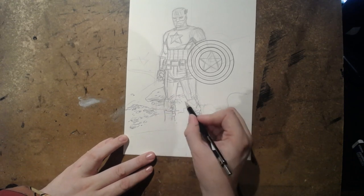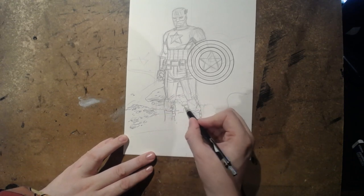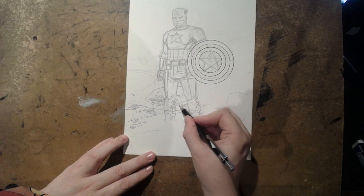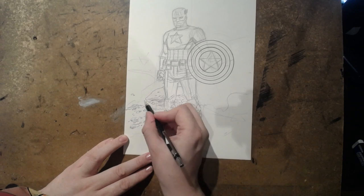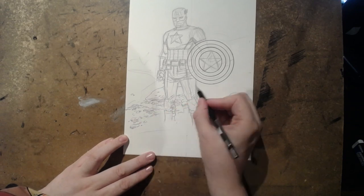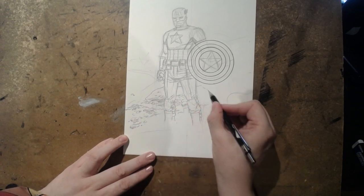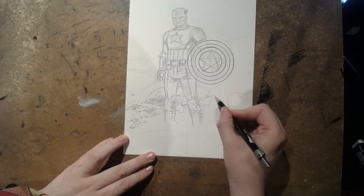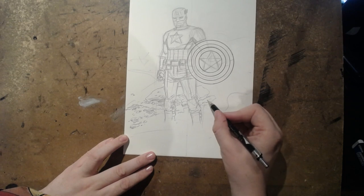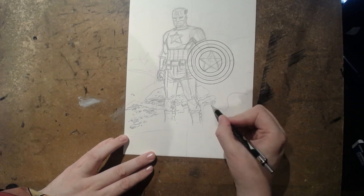As you can see, I'm pretty rough with pencils. I don't really like penciling, to be honest. I prefer inking, but this gets me to where I want to go. So I'll kind of figure out my form and suggest some texture.